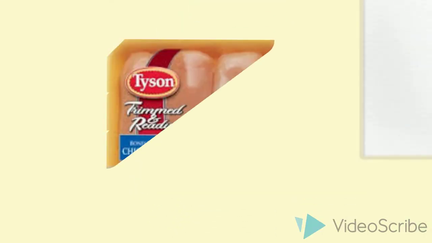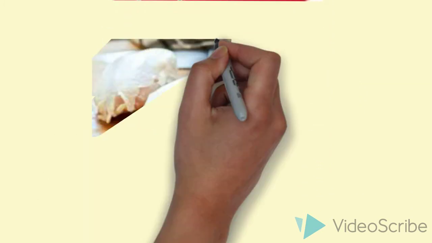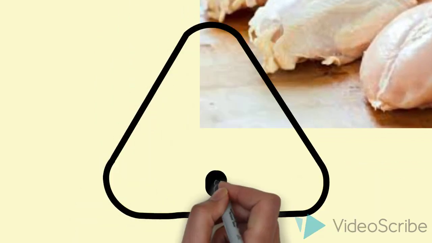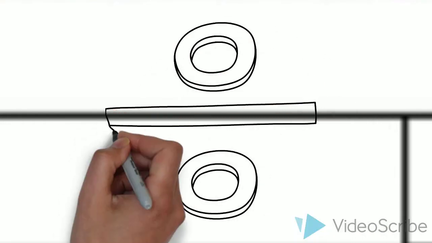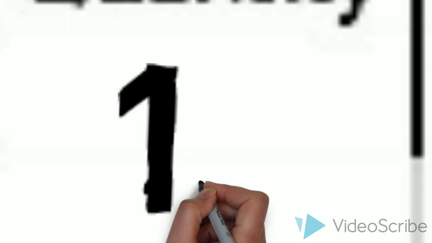That means we don't have any extra bones or any skin we have to take off, so we don't have any edible yield loss. So basically, when it's an edible portion, it's just going to be 100%. But we still take that 1.5 pounds of our chicken and we divide it by our 100%. So that would give us our as purchased amount as 1.5 pounds.